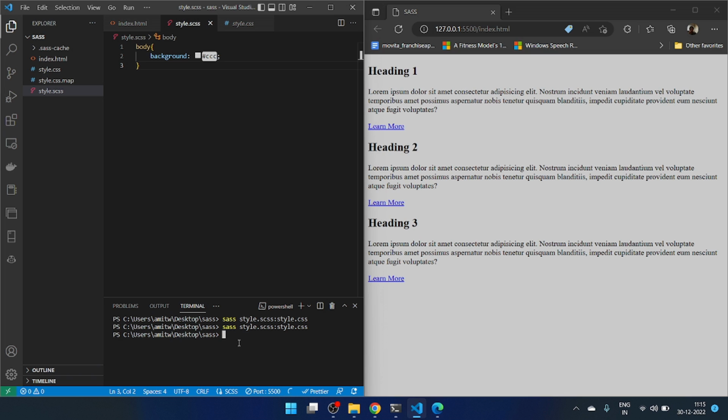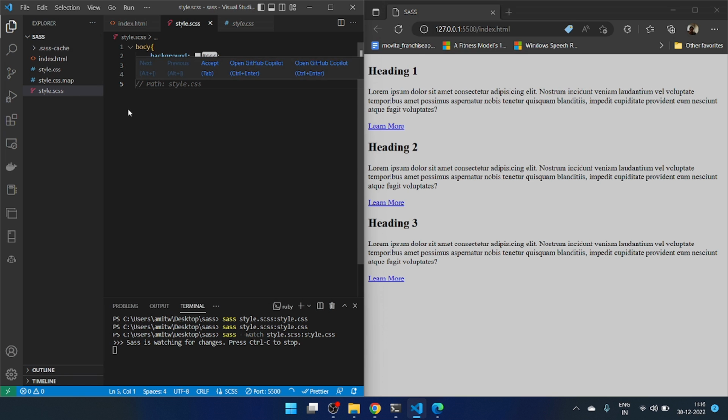What that will do is Sass will keep on watching our SCSS file, and if there is any change, it will compile that file into CSS on the fly. So for that, we can use sass --watch and our input file dot SCSS, our output file dot CSS, sorry. So it's input file colon output file, and if I hit enter, it will keep looking for the changes in our SCSS file.